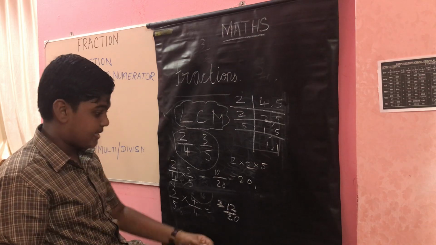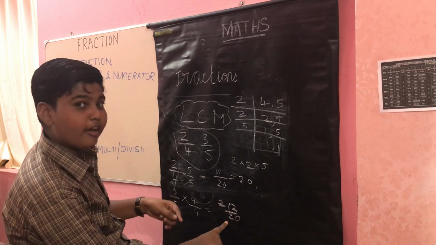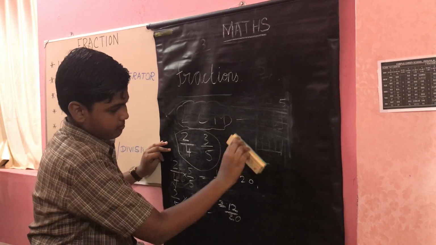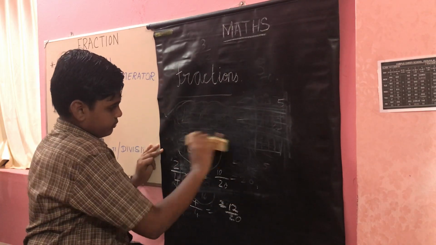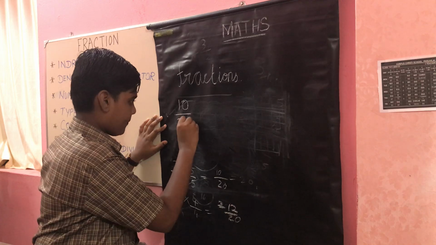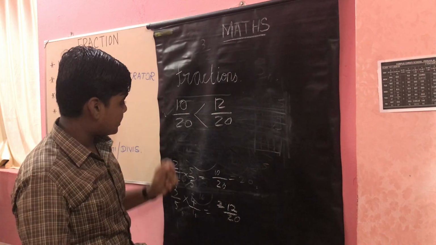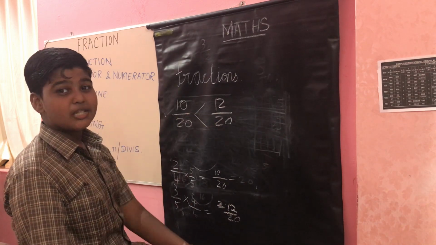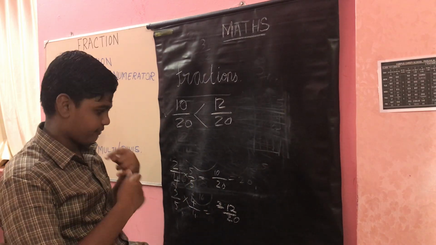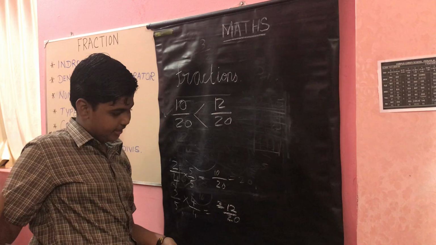Now it's time for comparison. Now compare these two fractions. So remember that this is 2 by 4 and this is 3 by 5. I have just converted into like fractions. I'm erasing this, okay? Okay, now let's take these fractions. Which one is greater? I already told this is 2 by 4 and this is 3 by 5. So which one is greater? 3 by 5. So this is a method which helps you in times when the numerator as well as the denominator is different. Okay friends, I hope you understand it.